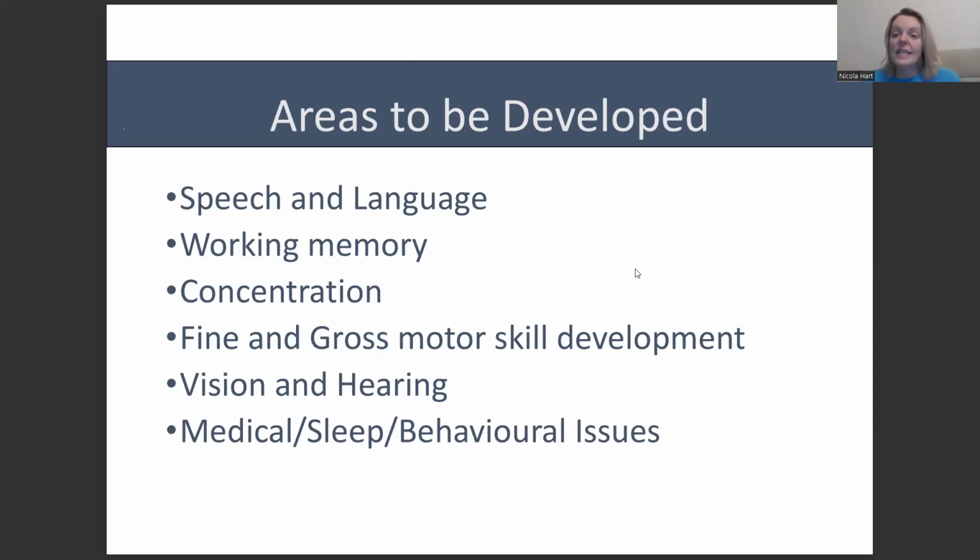There are areas, obviously, for children with Down syndrome that need to be developed. And part of Down syndrome is that the syndrome does have issues with speech and language. Children can present with differing levels of difficulty with speech and language. Now, there are reasons for that, there is the genetic component and there are environmental factors that can contribute to that. Working memory is huge.